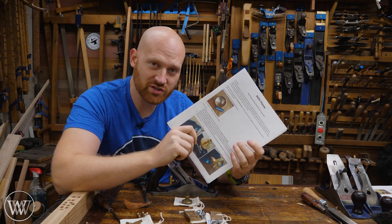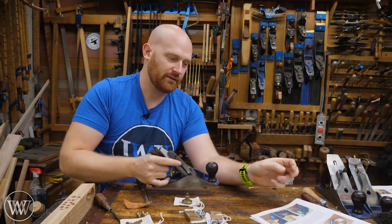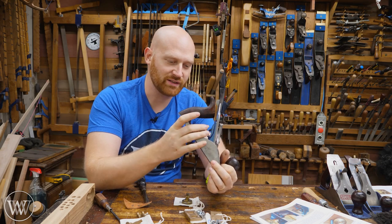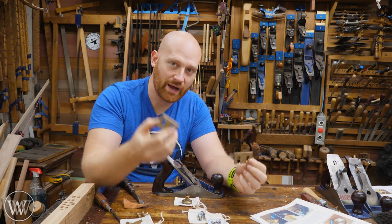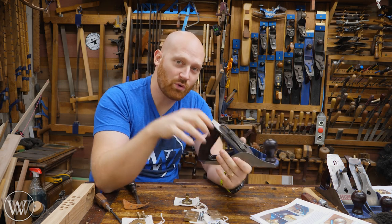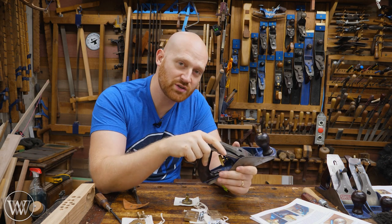As I said earlier, there are instructions available online, so you can go and download those. And if you like, you can have it on your bench while you go through it. It's a very simple addition, and I really, really like this one. So if you want to purchase one for yourself or see the plans, links to that are down below. Also, we have videos on how to set up your wedges, and we'll have a video soon on how to set up the yokes. So I hope you like this — if you have any questions, comments, or ideas, let me know down below. I do read through all of them and answer as many as we possibly can get to.